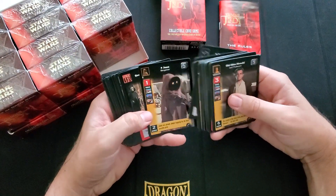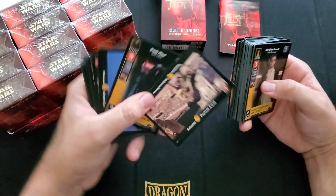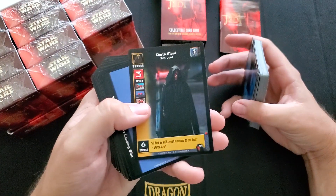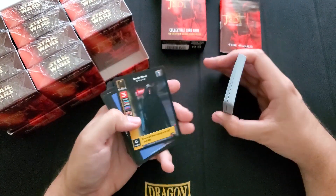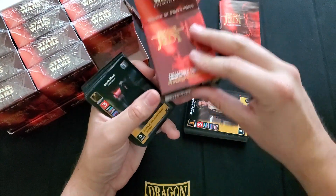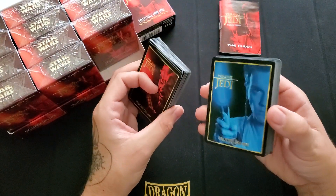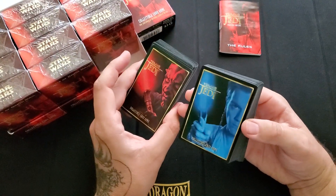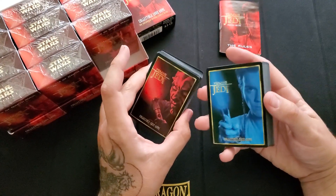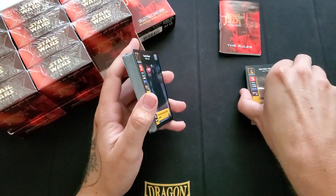I can throw $10 on a game I don't know anything about and make a gamble. Some more Podracing. And then — oh, Darth Maul, looking all creepy and emo and stuff. Two customized 30-card starter decks — okay, so you get a light side deck and a dark side. They really make it easy for you to determine what's good and what's bad, just like the other Star Wars game. I'm assuming this is all based off of Phantom Menace.